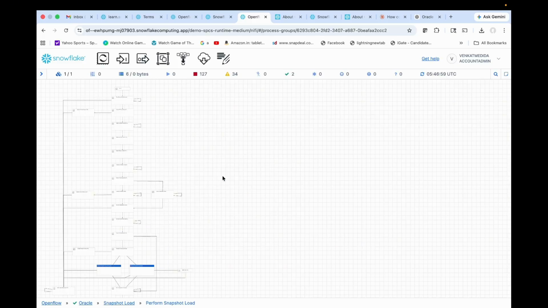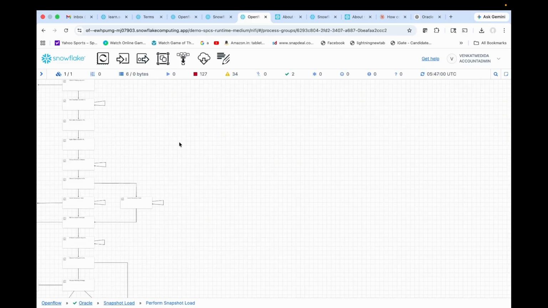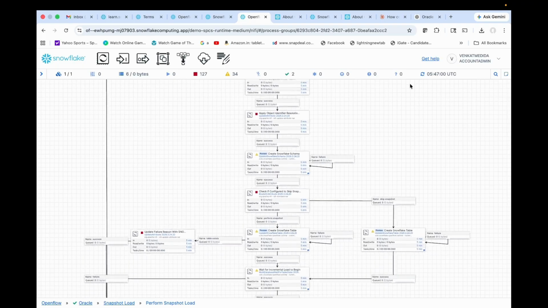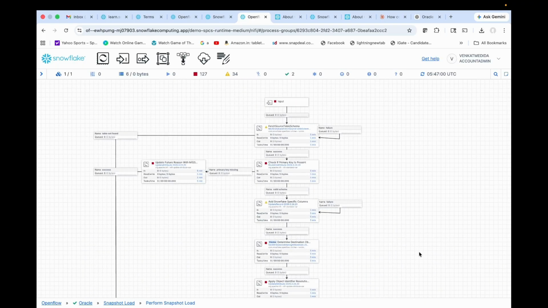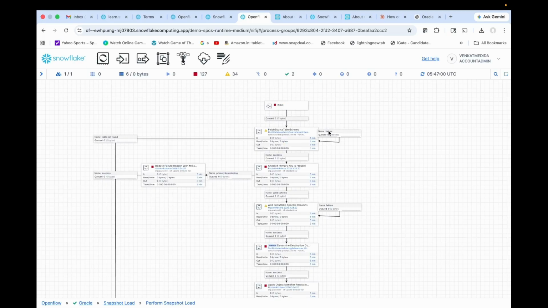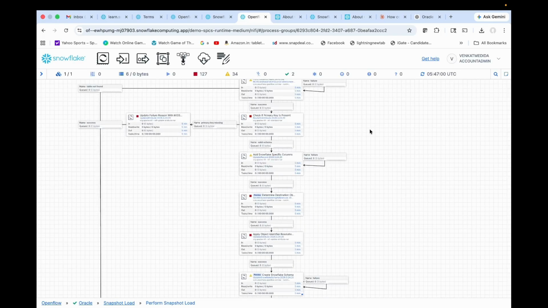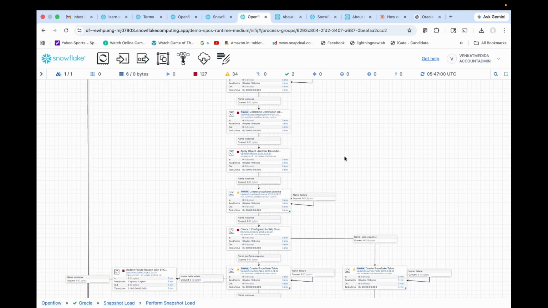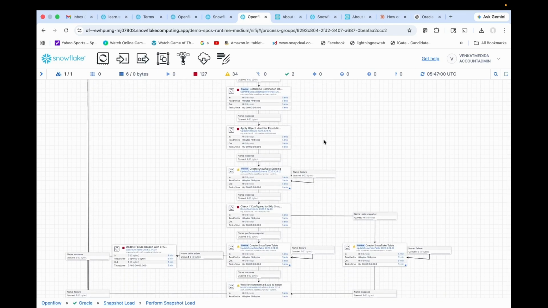So again, there is a process group involved. I'll double click on this one. Again, there is a heavy flow involved here. So I'm going to zoom in. So what do we have here? It's going to start from input and then fetch source table schema, check if primary key is present, add Snowflake specific columns if there are any, and then determine the destination object, and then apply object identifier resolution, create Snowflake schema, check if it is configured to skip any snapshots.